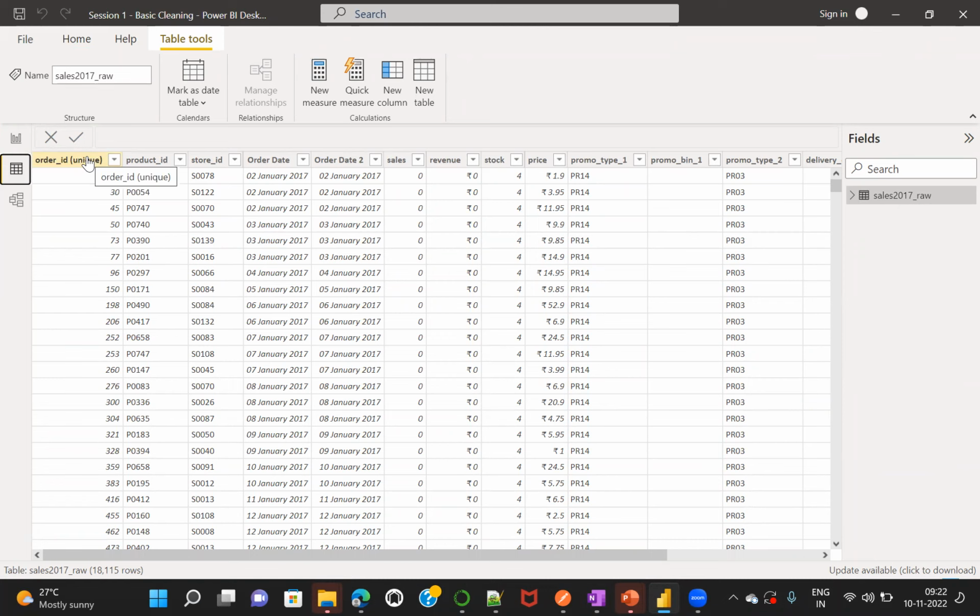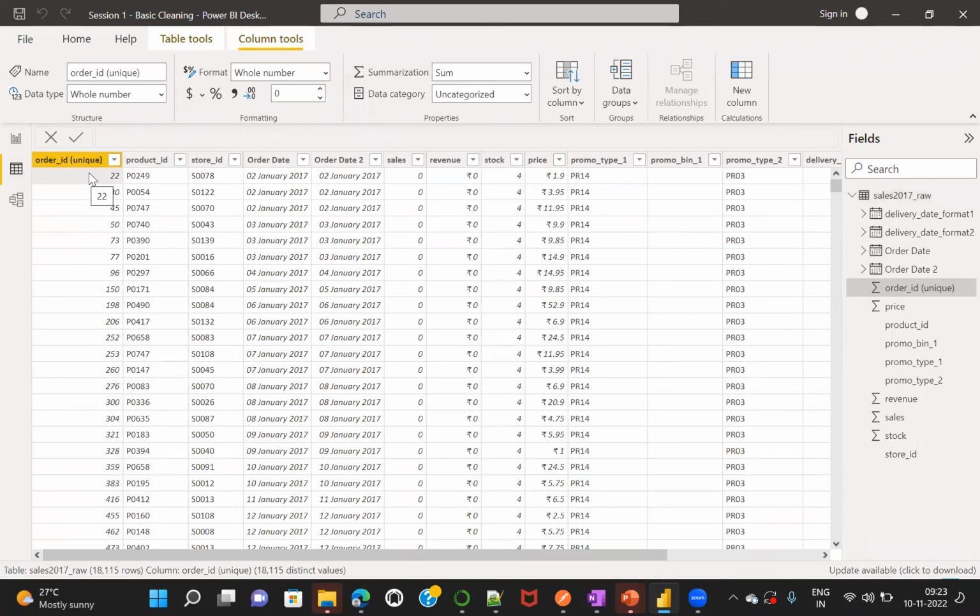How is it accepting? It is not throwing an error. My doubt is, it is considering these numbers as a string. So no, numbers as a string, I don't get you. First, order ID is like, can you open Power Query, sir, once? So it will be easy. Sure. Yes.